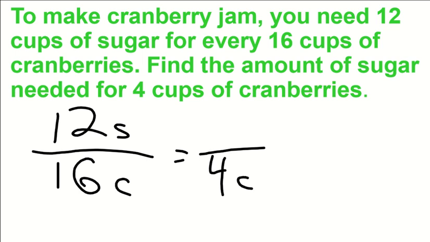Everybody follow? Everybody see how I set this up, right? They match what they're across from, right? We're looking for sugar, so everything's kind of matching. You can do like I just showed you, do the cross multiplying and dividing. 4 times 12 is 48. 48 divided by 16 is 3. And since it's asking for the cups of sugar, the answer is just that part. Okay? Any questions on this? These proportions, we're going to work on that more. For today, we're really going to focus just on getting the ratios though.